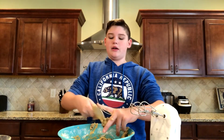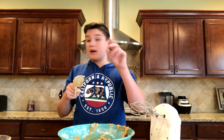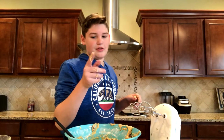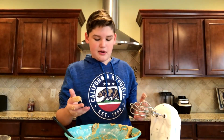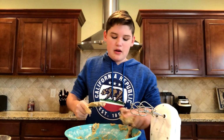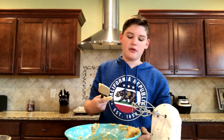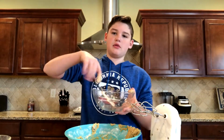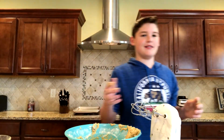So yeah. Alright, it seems like my batter's evenly folded, and my oven's literally 371, so it's perfect timing, actually. I keep getting batter stuck to my finger. It's not so good. But luckily, because I don't want to set this on my counter and get it messy, I have a bowl that I used for an ingredient, so I'm gonna put that in there. And I'm gonna wash my hands again.